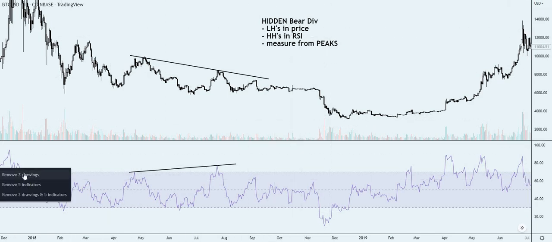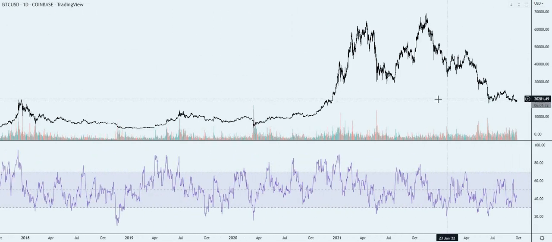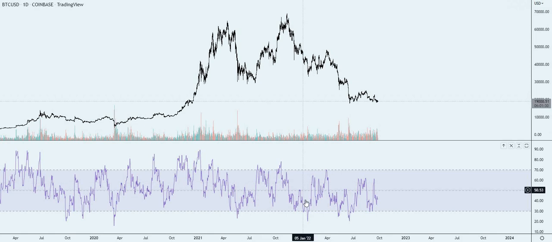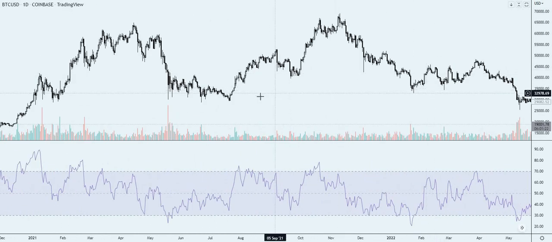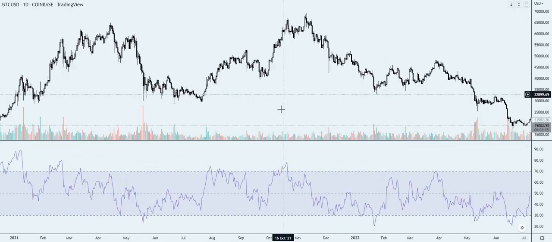Now there's one other thing I want to cover before we conclude this video, which is using RSI to also help give you confluence in identifying market structure breaks. Okay, so in price, I've talked in my videos many times about market structure breaks and how to identify trend reversals using that, basically just price in a market structure break of price, but you can also use RSI to do that. So what do I mean by that?